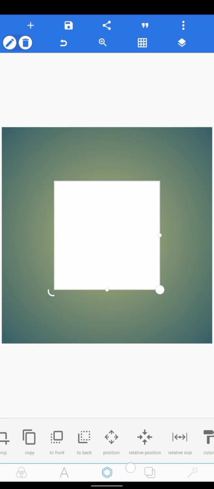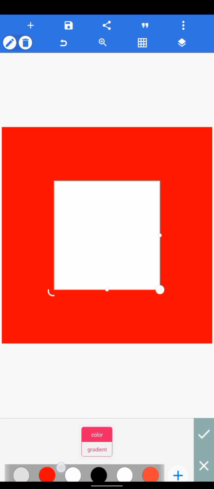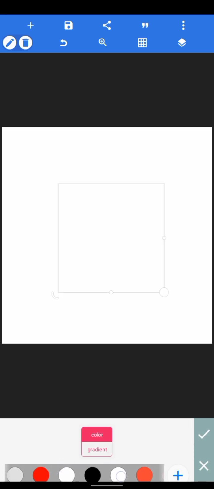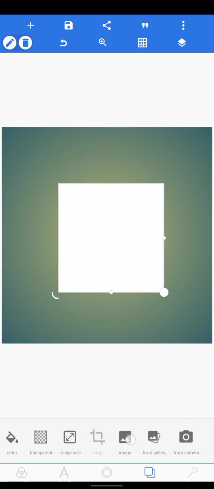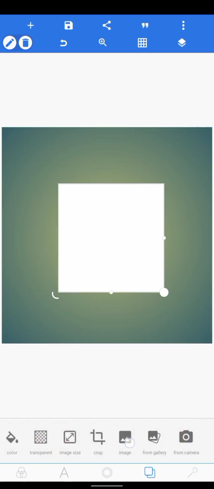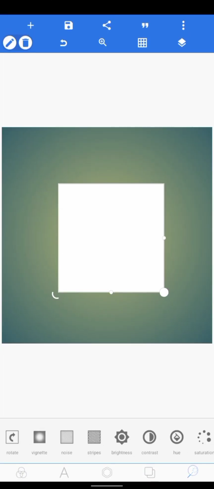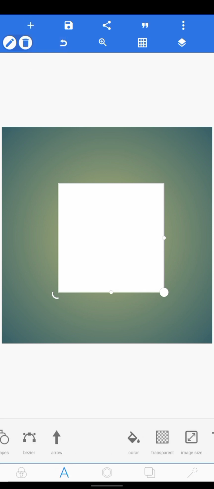So this deals with your shape. Here is your background, the color of your background, anything that has to do with your background. If you want an image that has been there before, you can use this. Or if you want to bring an image from your gallery, you can use it as well, or snap an image. And this here is the effect for your background. Lest I forget, this here is still the same thing we explained on our text.